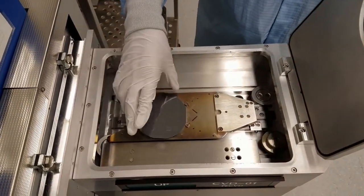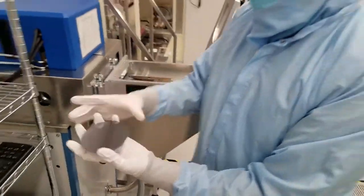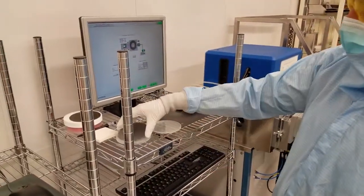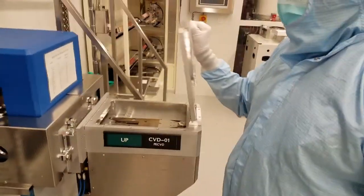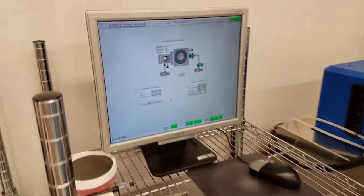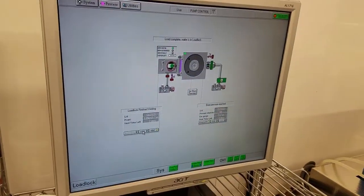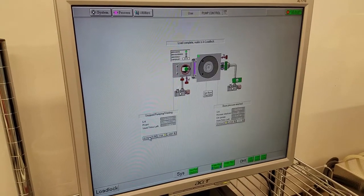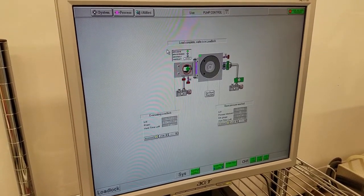Take your sample out, put it away, and close the lid. Evacuate the load lock, so stop, evacuate, and click OK.